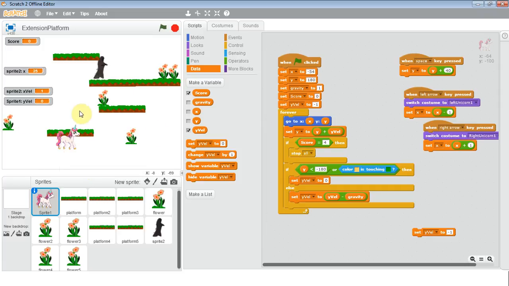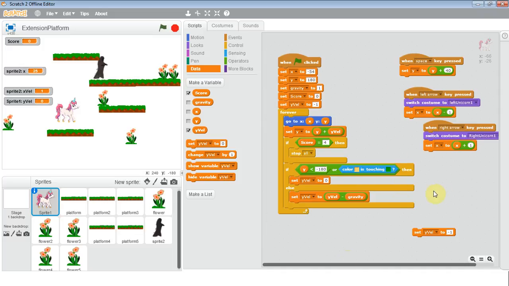So we're going to have to effectively give our little unicorn a little parachute. We're going to have to set up its terminal velocity at a speed we're happy with, where it won't fall too fast to fall all the way through there. Now that's usually about the size of our green, which I'm going to put it at about 5 and try that. It's trial and error. It all depends on how big you've made this.